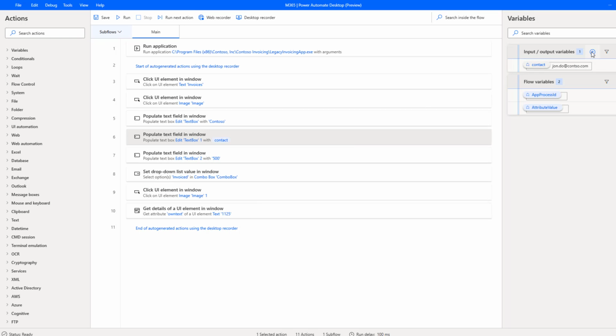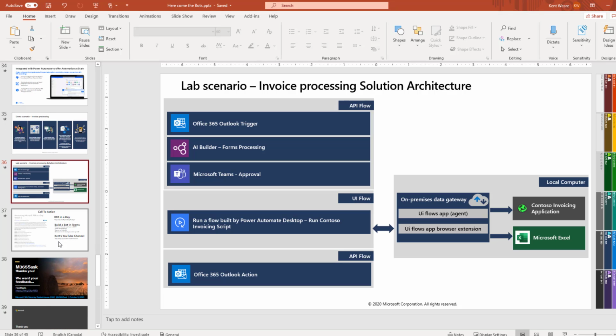You can do more inputs, you can do outputs, and then you can also create subflows, which are kind of like child flows inside of API flows, where you can build these reusable packages or modules that you can then assemble and call from your core orchestration. Now, we talked about desktop recording today. We also have support for web recording. So if you need to drive web applications using a very similar approach, you can use those techniques.